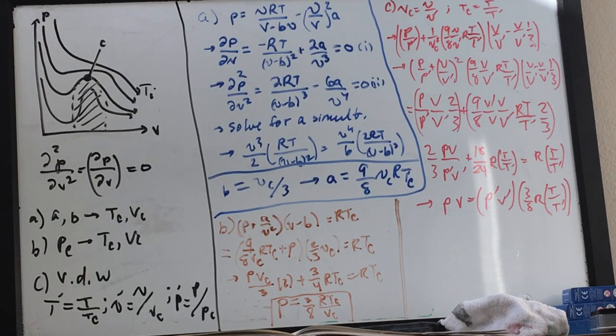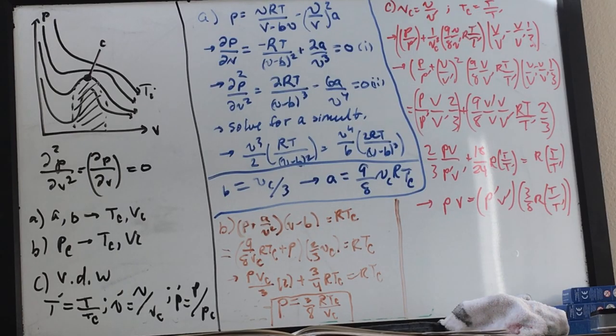Now that we have all three of these pieces together, we want to take our original van der Waals equation of state and then solve it at the critical pressure point, right? So we'll start off with what we have for the original van der Waals equation of state as outlined in part B, and then we can make the substitution using the T prime, V prime, and P prime variables and solve them for those terms, right?